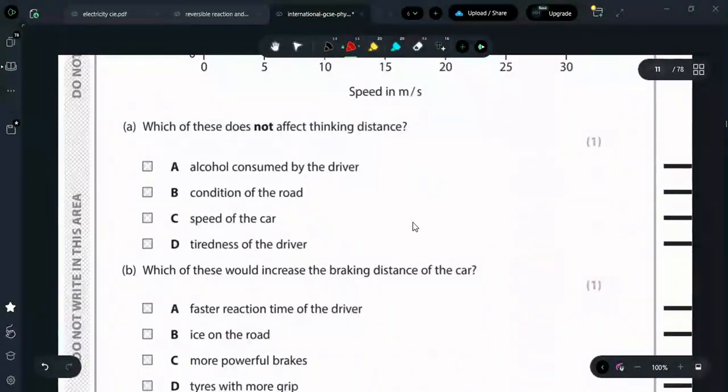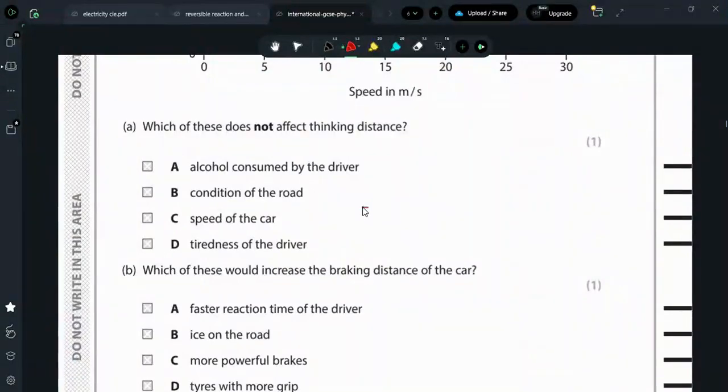So first, let's have some background knowledge about this. Imagine a road with a car moving on it. This is the car. Do not judge my drawing. This is the car and there's an obstacle ahead of the car. Maybe I am standing here. When I am standing here, first the driver will see me and he will react, but will not stop yet.